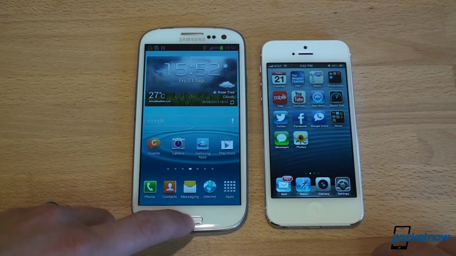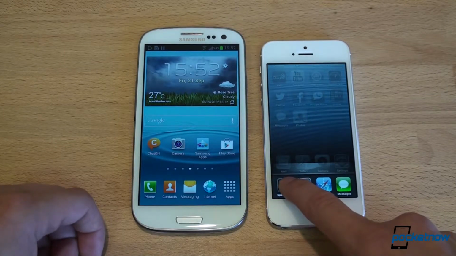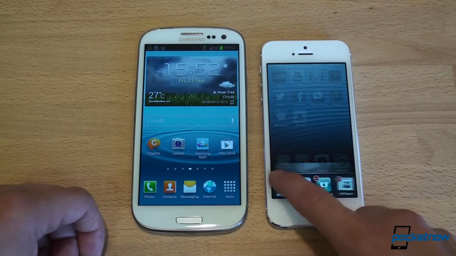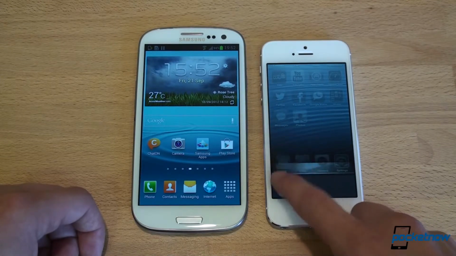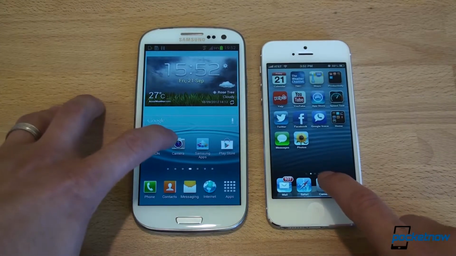First, let's clear out the memory on both. So we'll go over here, hit the trash can, and over here we will do the old tap and close, right? Wish there was a close all button there too, but okay. Equal playing field.